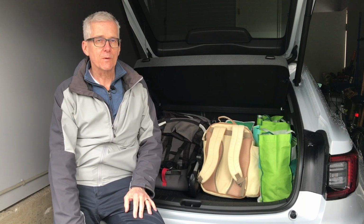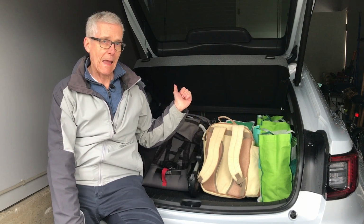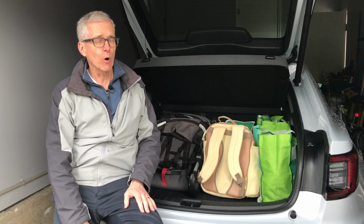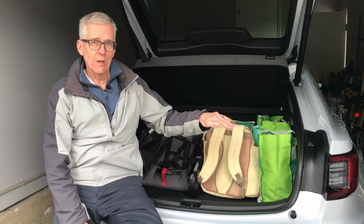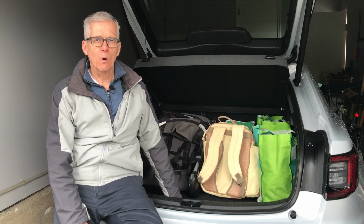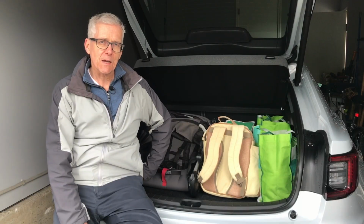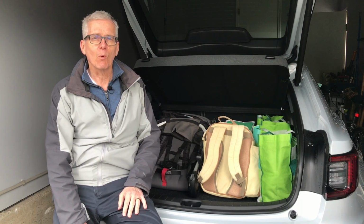The Polestar 2 does have enough room for our standard cargo of 3 bags of groceries, a backpack, and a stroller, but not a lot more, particularly with the steep angle of the roof at the rear for the hatchback or the liftgate or whatever you want to call it. Underneath here we have a small bin, no spare tire. There's of course the charging cable that comes with electric vehicles. And in this side panel, a 12-volt 120-watt outlet.